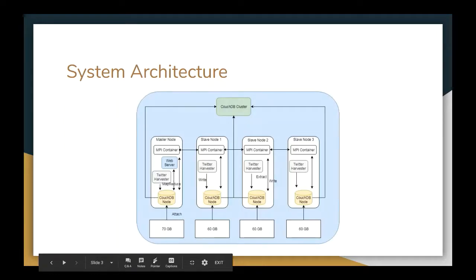This is the architecture of our system design. As we can see, there are 4 instances running on the platform, 1 master node and 3 slave nodes. Each instance can independently crawl and analyze data without conflicts. And the database we choose is CouchDB, which is a powerful distributed NoSQL database. The web server is deployed on the master node.